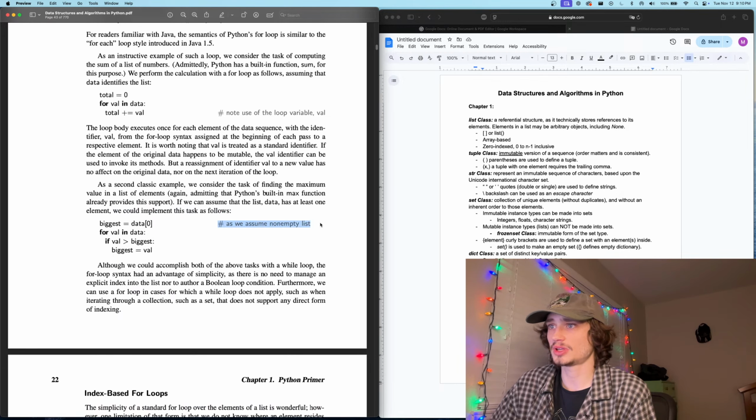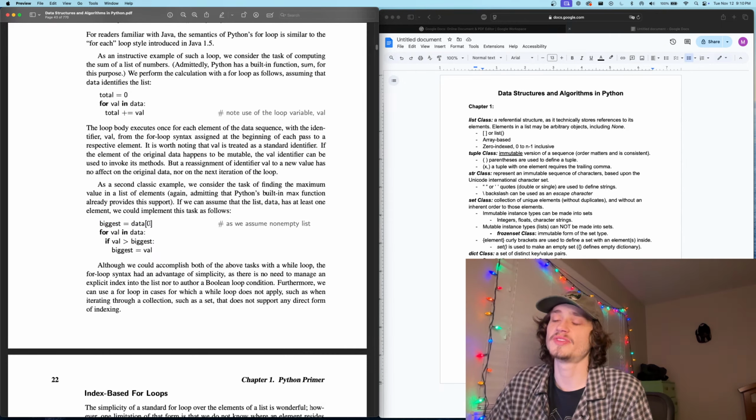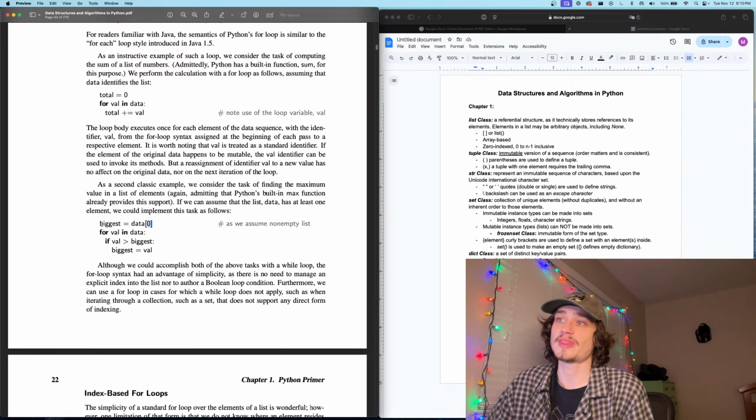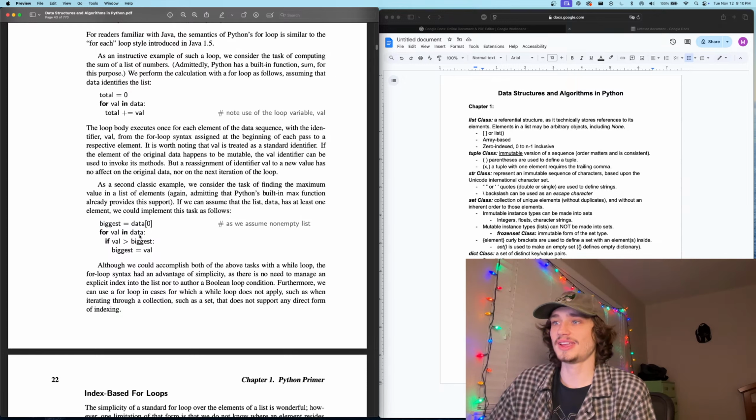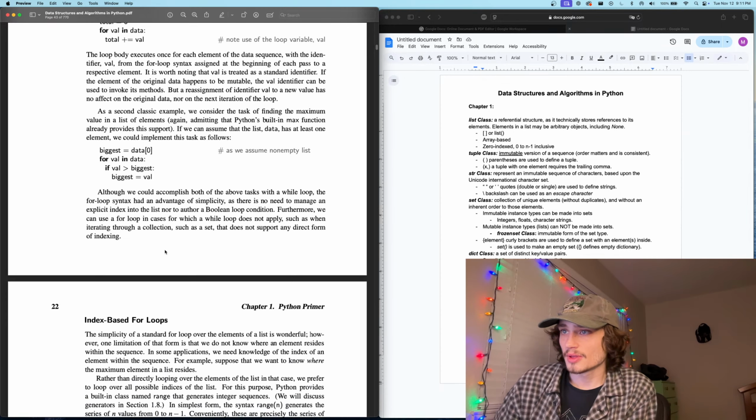As we assume a non-empty list, biggest would be the data point at the zero index, because if the data list had one value in it, at index zero, that would be the biggest value by default. So for value in the data set, if the value is greater than biggest, we set that value to the biggest variable.